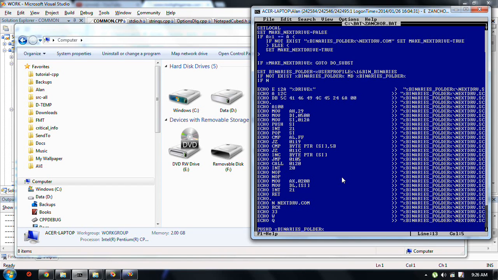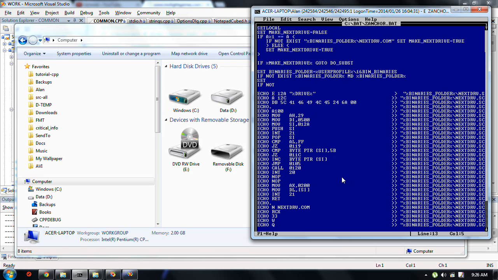So first, let's put that in a variable. When we have variables, we can extract a substring.